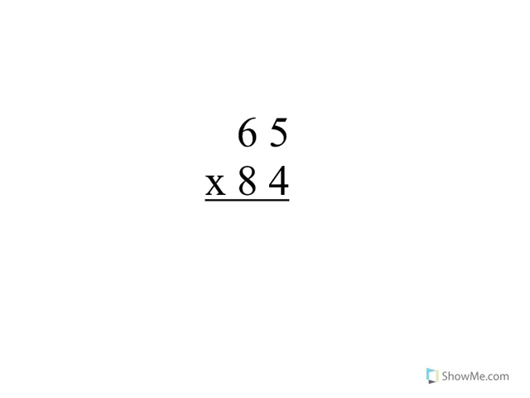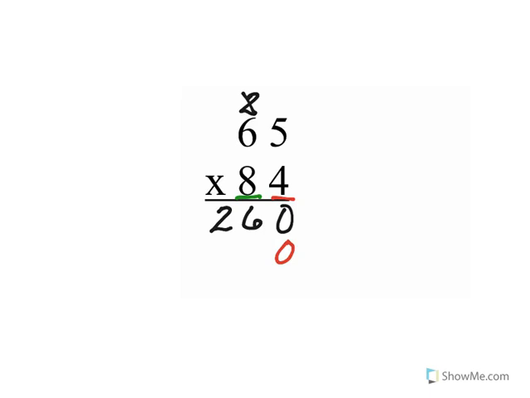Now let's take a look at 65 times 84. We're going to start on the bottom number in the ones place. 4 times 5 is 20. We're going to put our 0 here and carry our 2. 4 times 6 is 24, plus 2 is 26. I'm going to put a 6 and a 2. Now we're done with the ones digit. We're going to mark out our add-in. We're going to put a 0 here as a placeholder. The reason we're doing that is we're about to multiply with our 8, which is in the tens place, and our answer needs to start in the tens place when we write down this partial product.